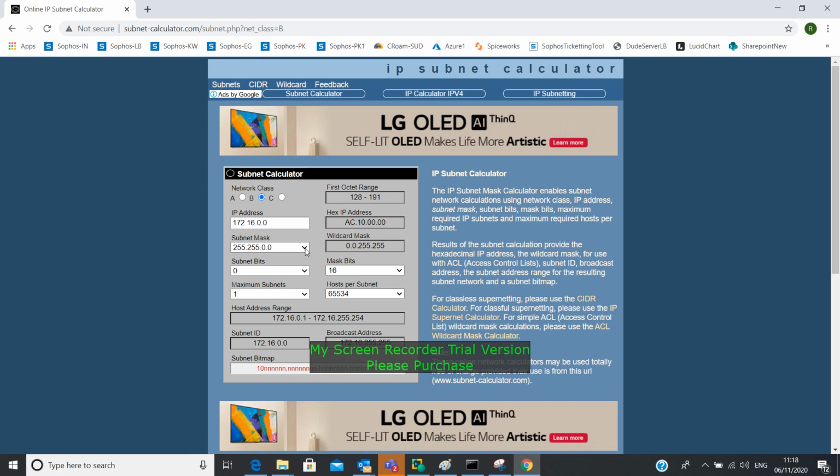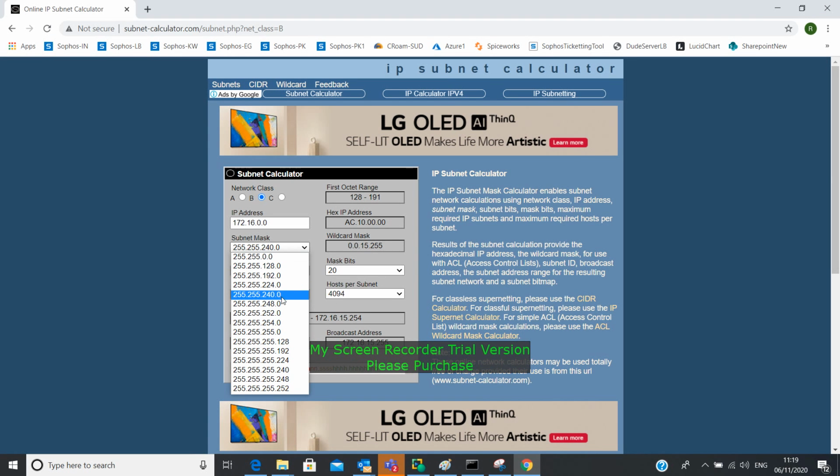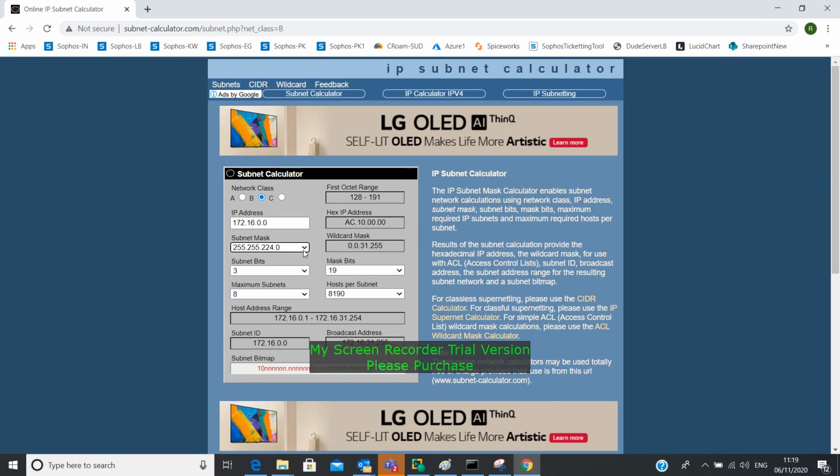As of now, we don't want that. If you don't want that, you can choose some other range. For example, I'm choosing 255.255.240.0. In that case, we will get 4,000 hosts. It's enough for an office with 1,000, 2,000, or 3,000 systems. This is an example. If you want, you can choose 224, and we will get 8,000 hosts.